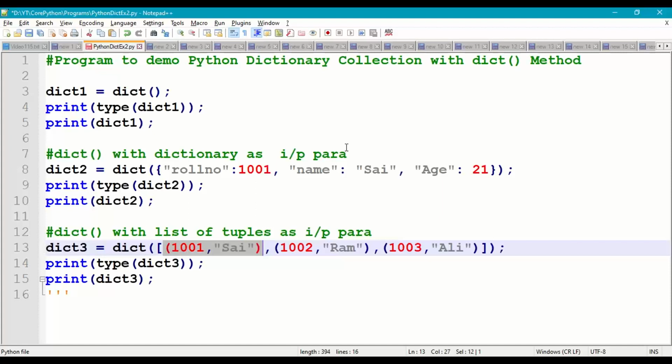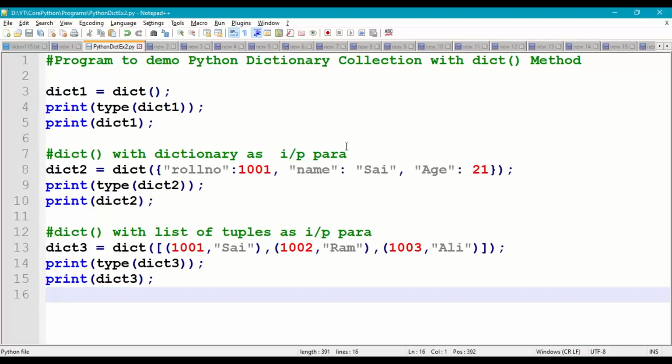First tuple 1001 Sai, a tuple is represented with round brackets, then comma, second tuple 1002 Ram, third tuple 1003 Ali. This list of tuples will be converted into a dictionary. Store that in dict3. Print type of dict3 and print dict3.